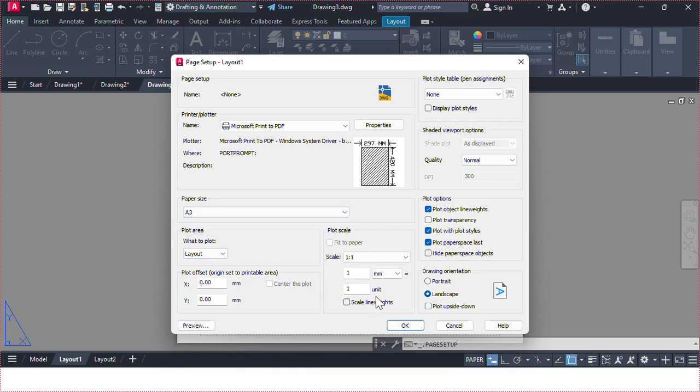First of all, what you have to take note of is your plot scale, this area. Make sure you set your scale to the given scale that has been given to you in your work. So let's make sure that the scale is 1:1, because that was what was given in our assignment. Or you can change it if it has been changed for you.